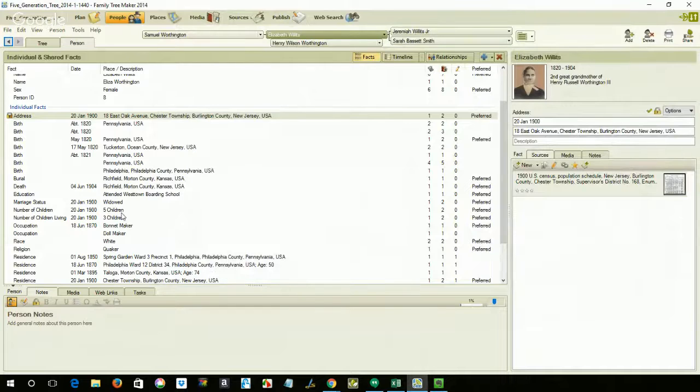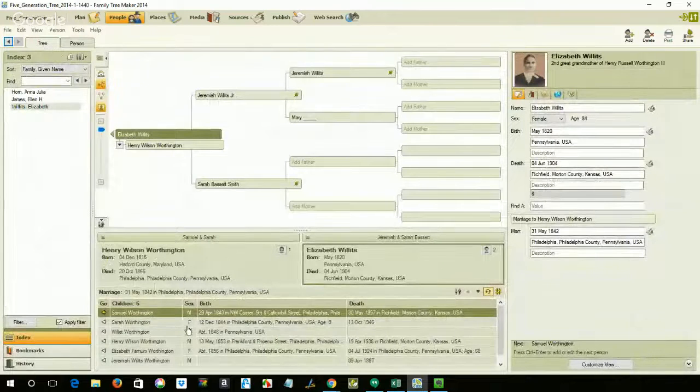Now, for this 1900 census, this person had 5 children, 3 were living. So 2 children had died sometime prior to 1900.